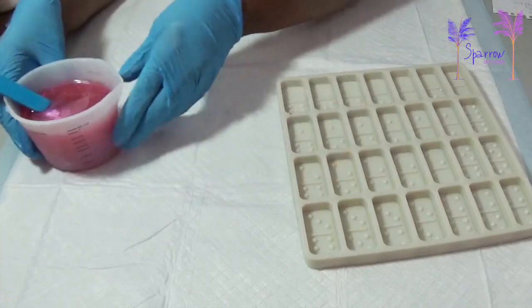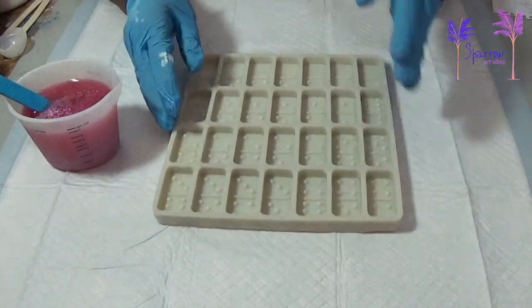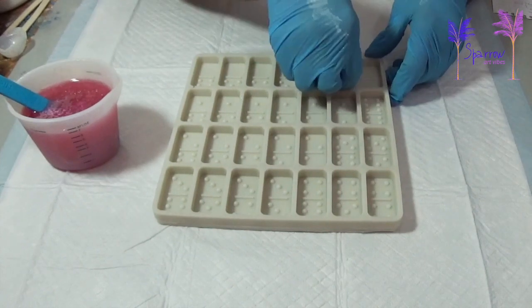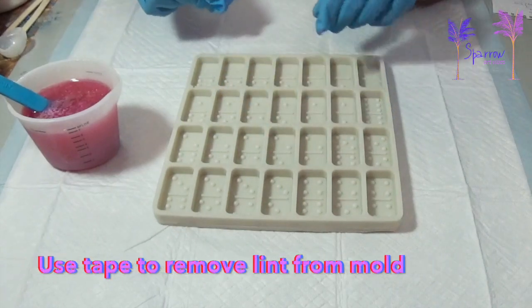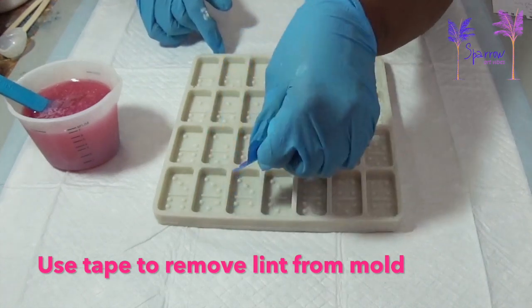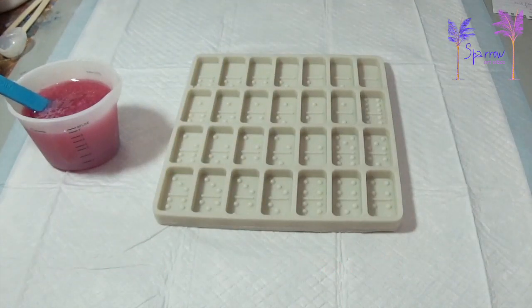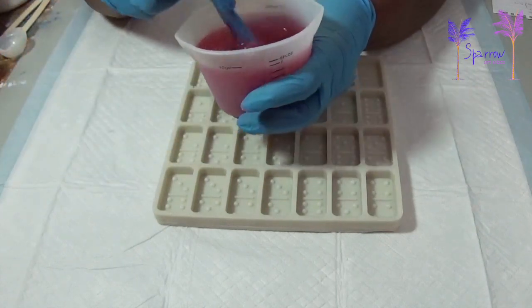All right, and so now all we're going to do is pour our resin. Let me see. I see a little bit of lint. I got something right here, a little dot right there. I saw something somewhere else, a little piece of hair right there. All right. Yeah, this is pretty.